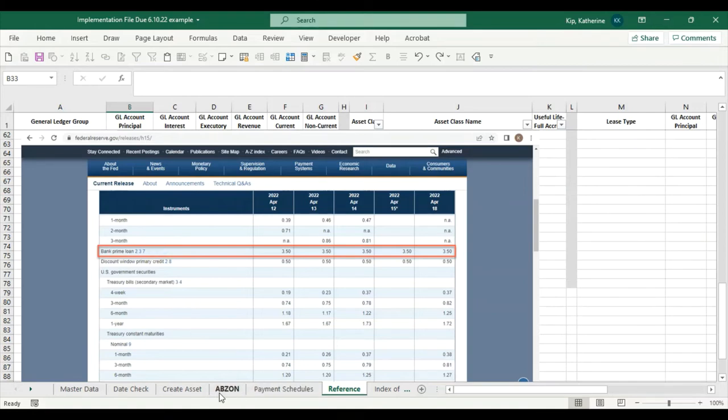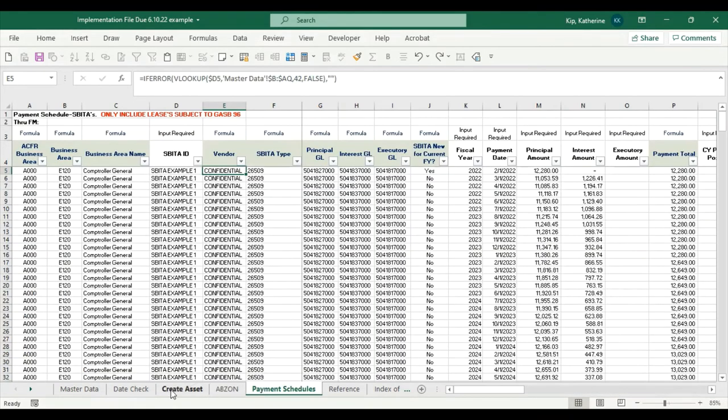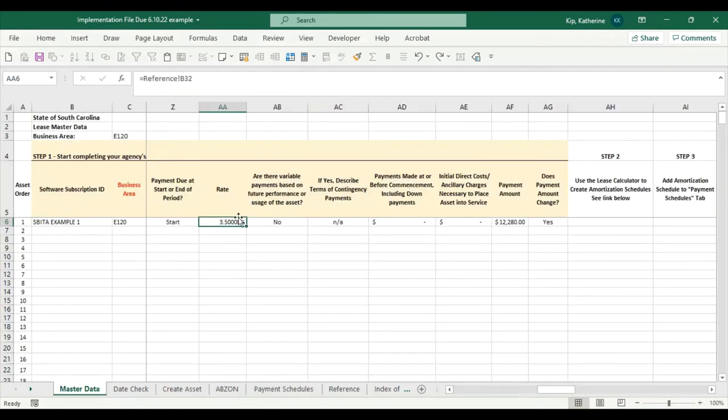So if you're using 3.5% in 3 years, or even in three months, because of the way the rate environment is changing right now with the Federal Reserve, it is probably going to change. You've got to check that, and I'm just putting a warning out there. That's probably going to be an easy thing for auditors to check, what rate you're using, and making sure that you are updating that rate as the rate is changing. So you don't necessarily have to go back and re-update the rate every time it changes for assets that have already been created. But when you create an asset, you need to use the prime rate. If you don't have a rate explicitly stated in your contract, you need to use the prime rate that's in effect at the time of the contract.